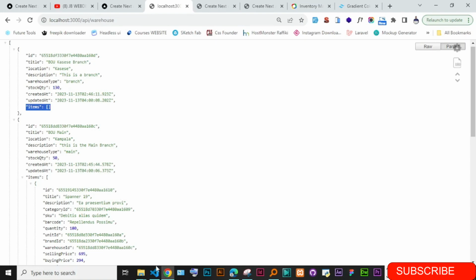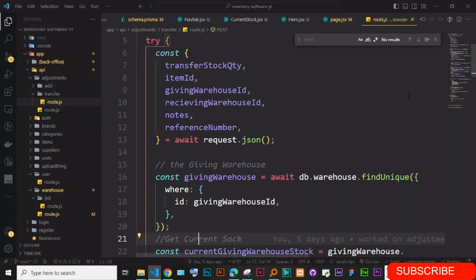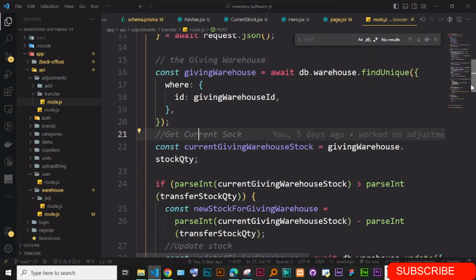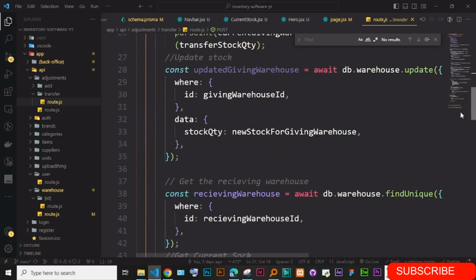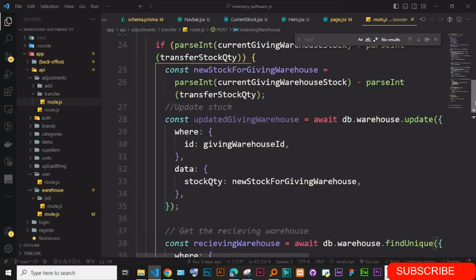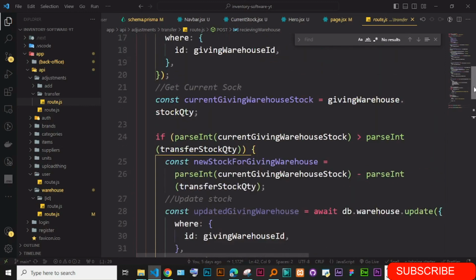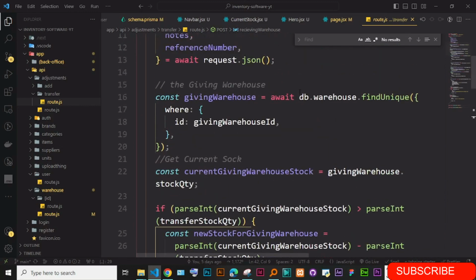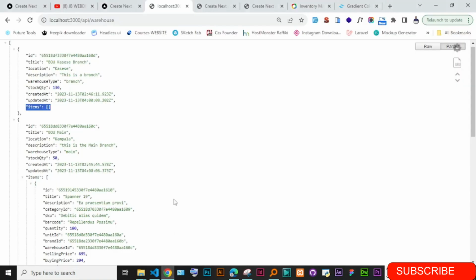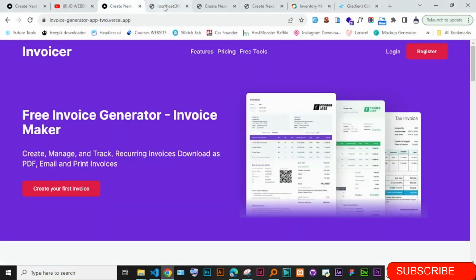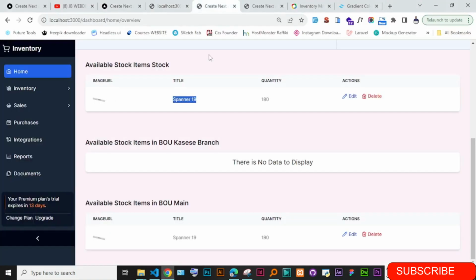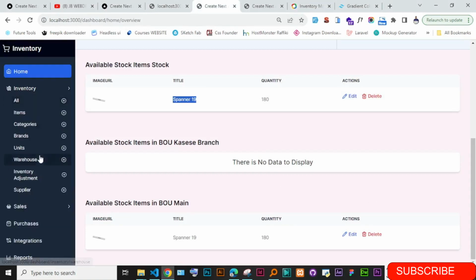Let's go back to the code here. I don't know if we could just delete the transfers. Let's first go to this inventory adjustments.